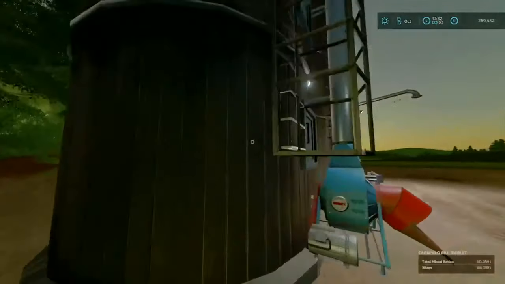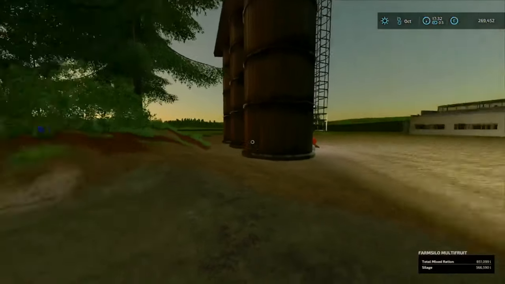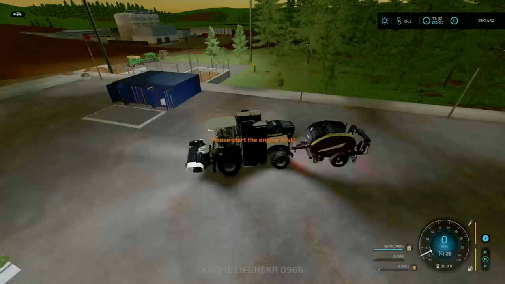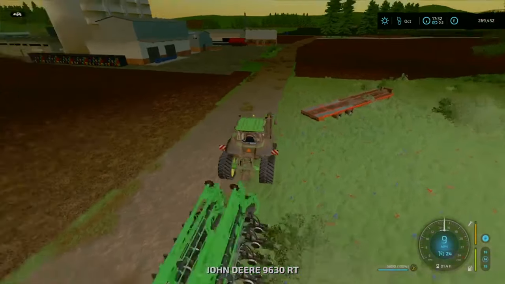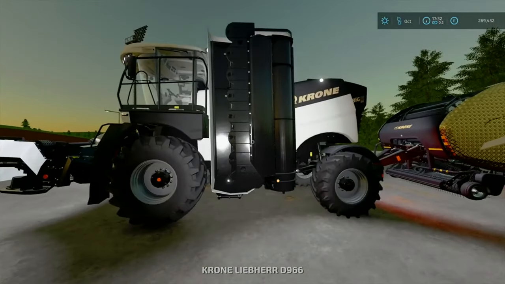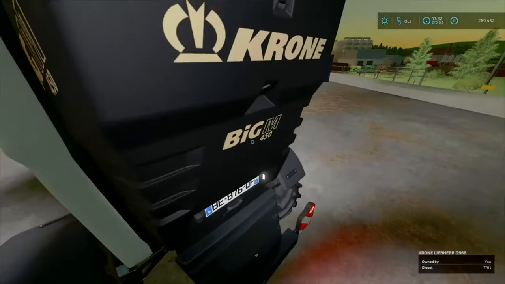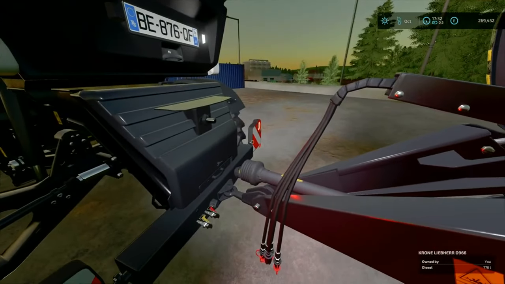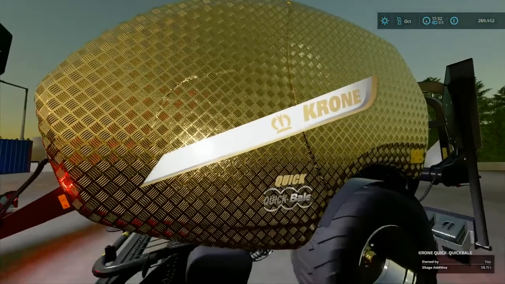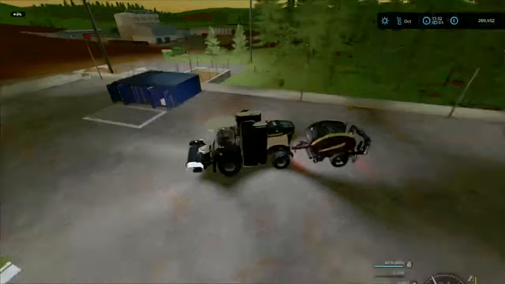So if we have a look, we've got 566,000 litres of silage, so that will net us about 200 grand when we come to sell that. That is not everything. Obviously we'll get more when we do the mowing, which is courtesy of this. So basically we took the chrome to the shop, we had it repainted, of course, as you see. Also we had a PTO added to it, so now that will work as a baler. And we bought the Krone quick baler in a nice gold. So that'll be useful tomorrow.